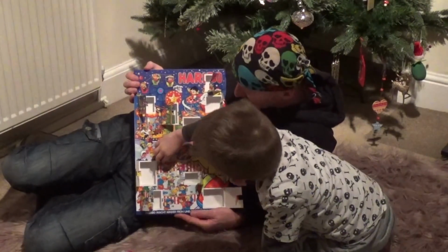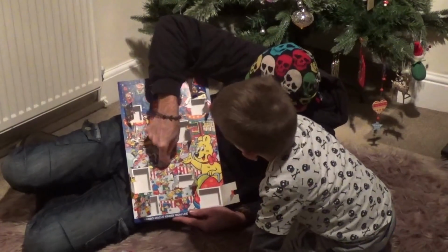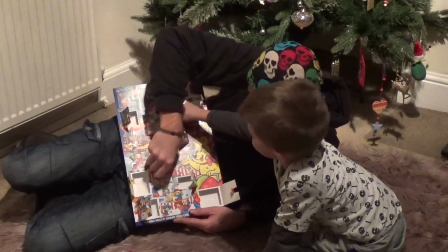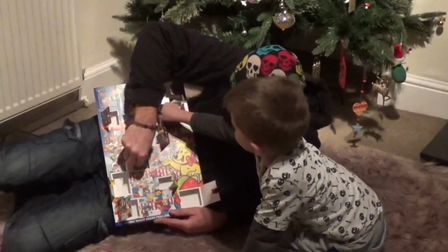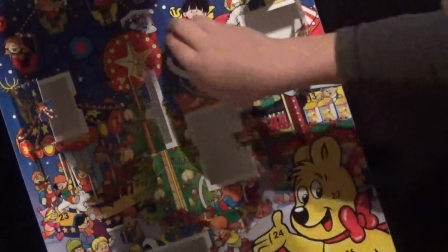Number 10. Here. Oh, well spotted. Number 11's there. Quite difficult to spot, aren't they, Pirate Rio? Number 11 is here. Oh, this is only a little one, look. Let's have a look. And we've got the sour ones. Oh, Pirate Jake could actually like those, wouldn't he? Because he likes the sour sweets, doesn't he? He likes the sour ones, doesn't he?